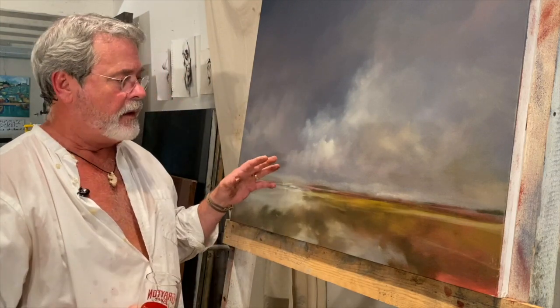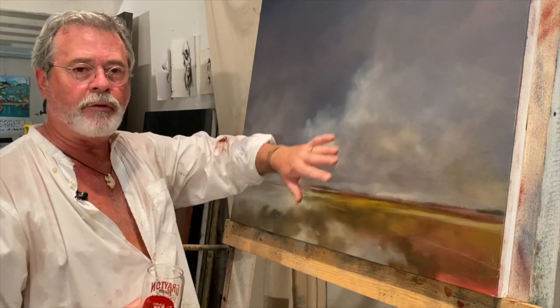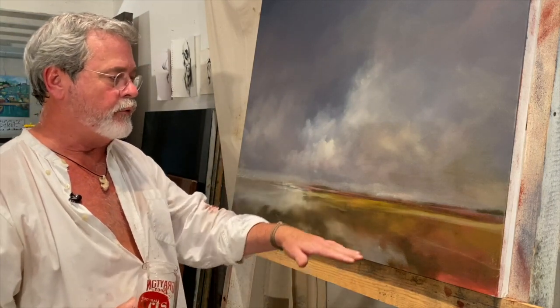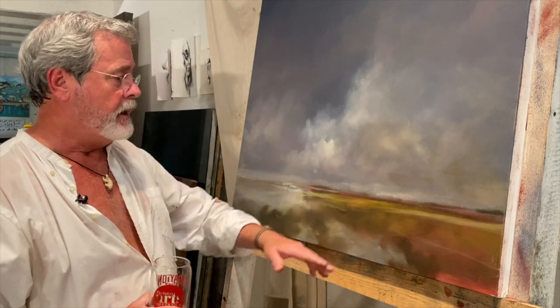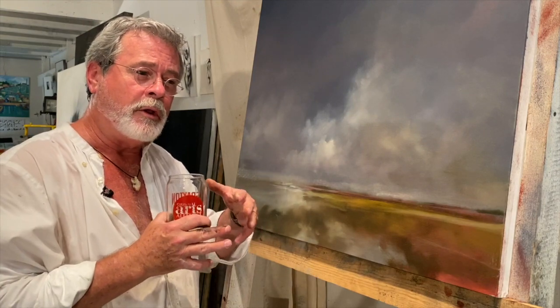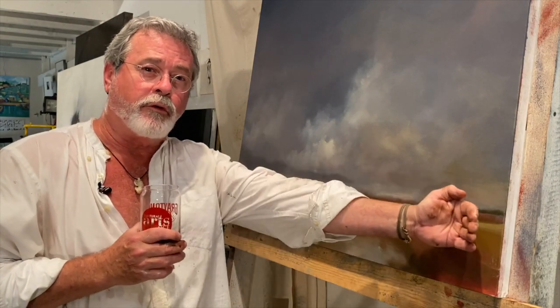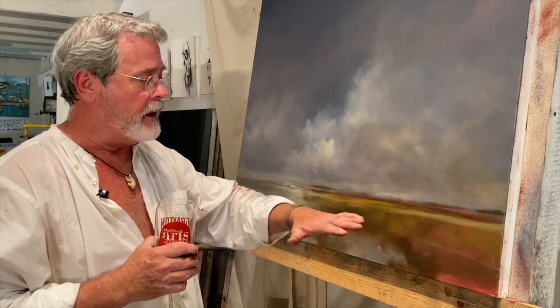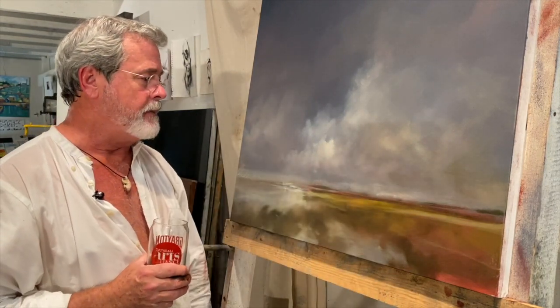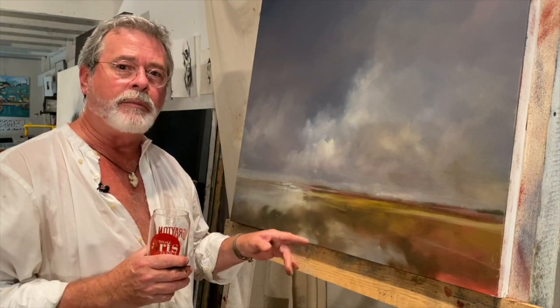We've got a long way to go here still, but the palette is beginning to unify for me. The compositional lines are starting to work, and I'm starting to get a feel for where I want to push light and where I want to let darkness and shadow come in. We have a lot more work to do on this horizon. We'll get into color temperature there, using some cooler colors to push things further back on that horizon, and then letting the warmer and darker colors back there lead back out into the marsh area. Need to let this dry for a little bit. We'll come back and do another layer.